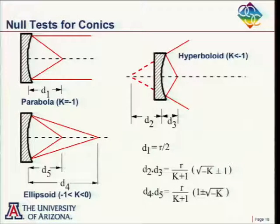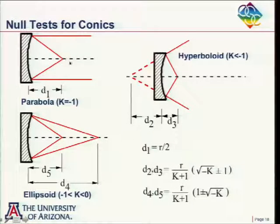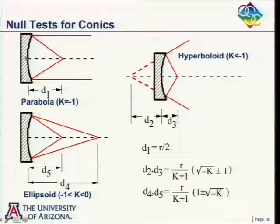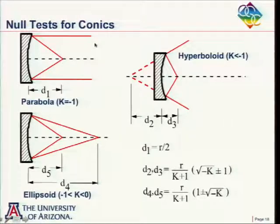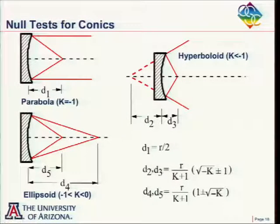And so one way we could set up an interferometer, we'll see more drawings of this coming up, would be to put a flat here and put our interferometer here. Maybe you want to use a beam splitter and some fold optics so you don't have such a large obscuration in the test, although often these mirrors have a hole in the center anyway. So we could have a nice null test simply by putting an interferometer, focusing the beam here, out here, reflecting off here, a flat here. Oh, we have to have a good quality flat, at least as large as the parabola. And the light will come back here and focus again. So that's a very common test for a parabola.